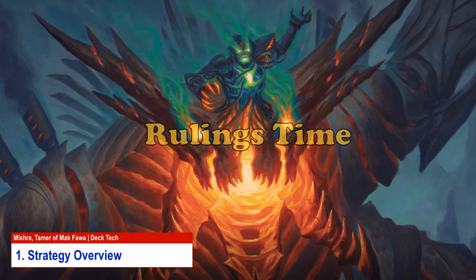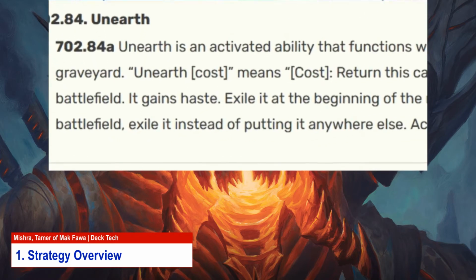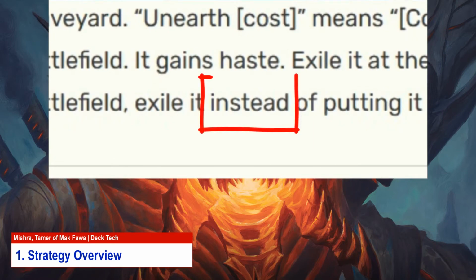Rulings time. First off, let's look at Unearth. Rule 702.84a. Unearth is an activated ability that functions while the card with Unearth is in the graveyard. Unearth cost means pay a cost, return this card from your graveyard to the battlefield. It gains haste. Exile it at the beginning of the next end step. If it would leave the battlefield, exile it instead of putting it anywhere else. Activate only as a sorcery. The keyword here is instead. This means that this part of Unearth is a replacement effect.